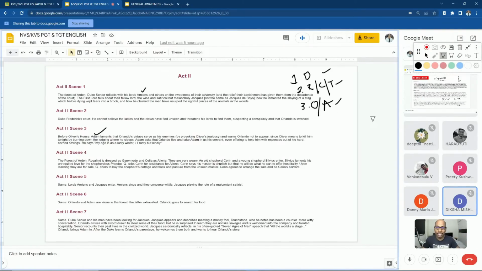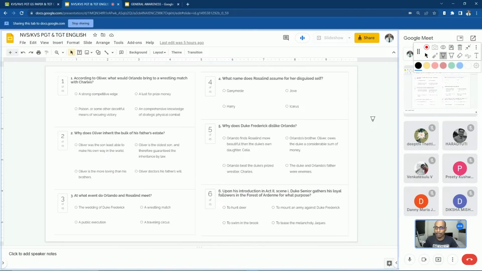Now let us go to the question answers. From the examination point of view, we have to practice the story. The summary may be important and interesting, with love stories and falling in love at first sight and all those things, but from the examination point of view, we have to go through the question answers.